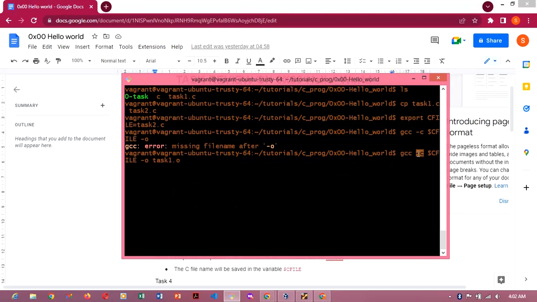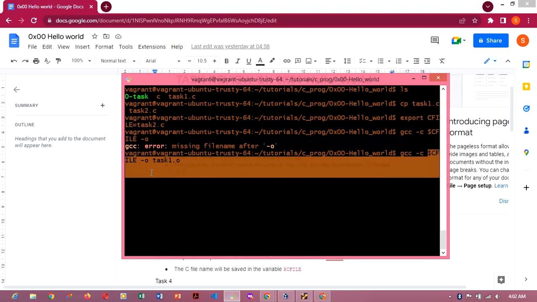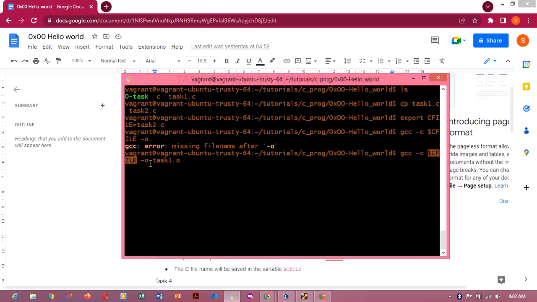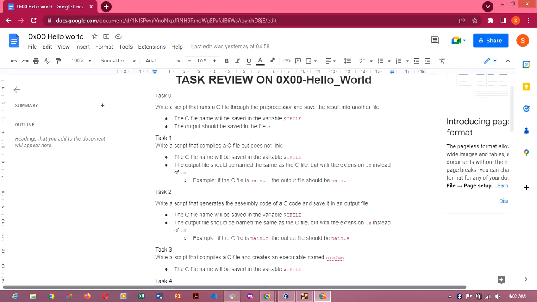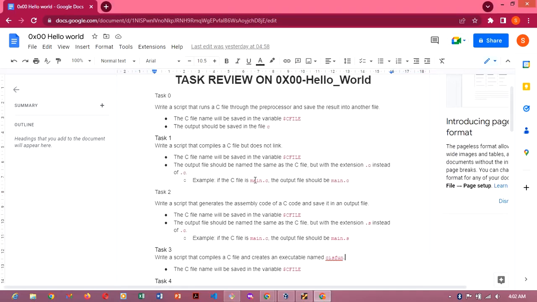I'm compiling the file that's saved in my variable CFILE. Then my output should be saved in task1.o, because you could see right from here that if my C file is main.c, the output file should be main.o. It therefore means that they're actually going to be checking this. It's part of the requirement. That's why I say this is the objective, and this becomes the requirement.